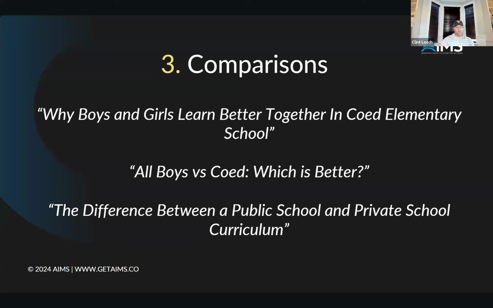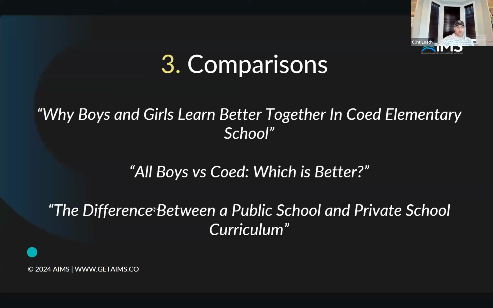Let's get into comparisons. Comparisons are great too, because I feel like this is one that comes up frequently. Again, I use my daughter's school as an example. I think Teresa, you had mentioned it, which is why go up to 8th grade versus 12th grade, that comparison. Why choose a school that goes up to 8th grade versus 12th grade? All boys versus all girls, or not all boys versus all girls, that one's obvious. All boys or all girls versus co-ed.